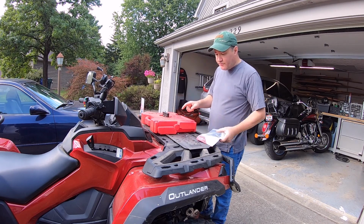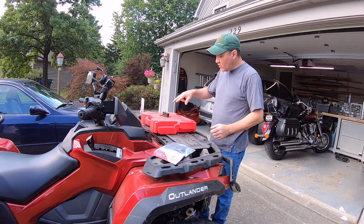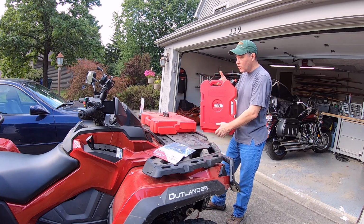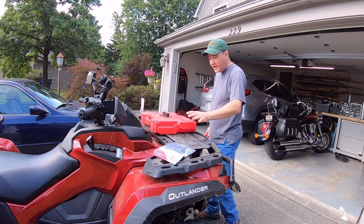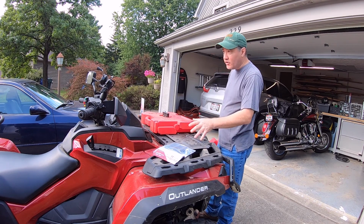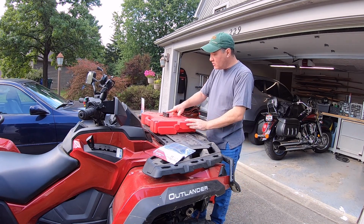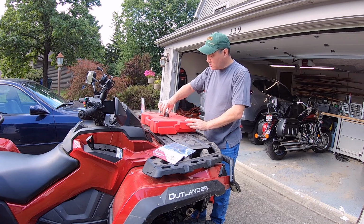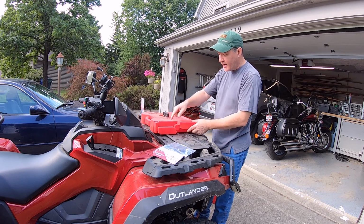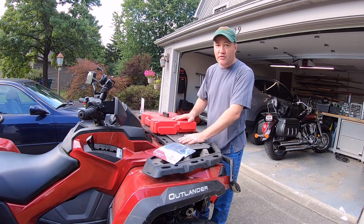I do know the problem I ran into, I think I explained earlier in the video. When I ordered the whole system, I ordered the two-gallon Rotopax with the mounting plate, to get them mounted on the Can Am here. What I was counting on, or just going to experiment with, is whether I could get away with just one Rotopax Deluxe lock, the hold down for the packs, since the gas packs interlock, and would that be enough to keep the other side down?